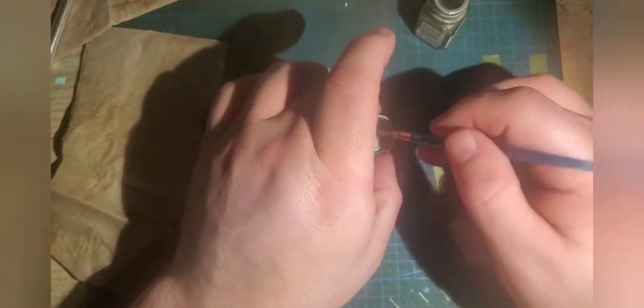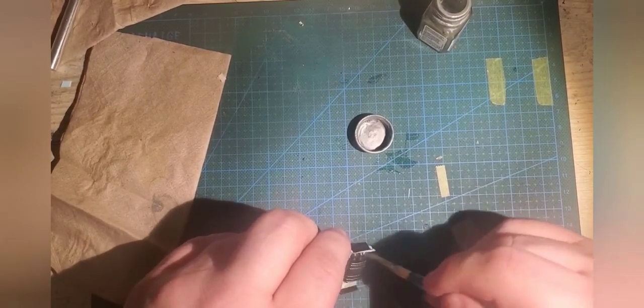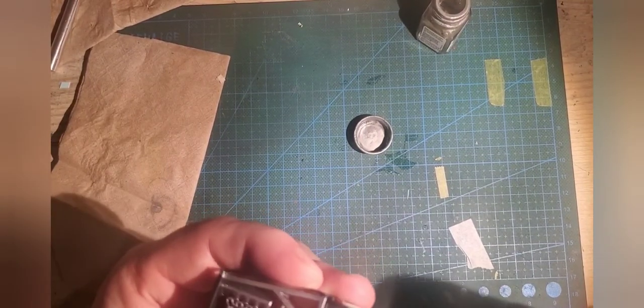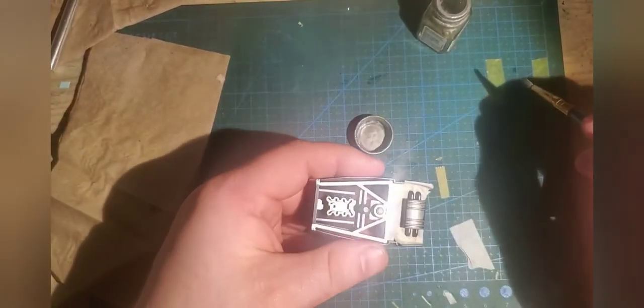And I remember since I installed photo etch, we could see that ugly muffler through that, so we gotta make it look pretty. I'm just gonna dry brush some metallic colors to give it the look of just being metal. Now for some reason, this is showing up very heavy on camera. It is not that silver.